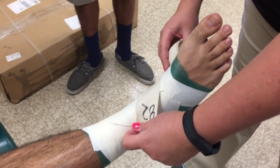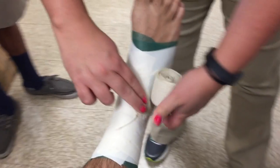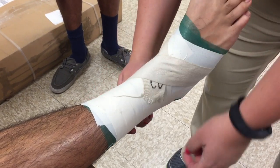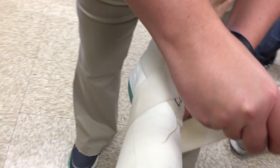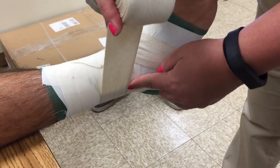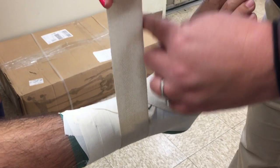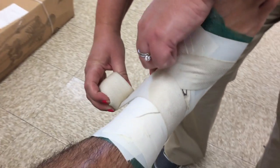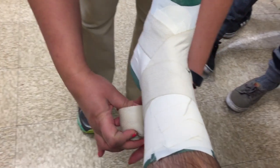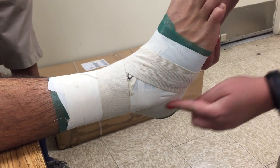We start on the medial aspect of the foot. You want to angle it and cross over the front. We go around above the malleolais — my bottom edge of my wrap is above the malleolais as I come around the backside. Now I'm going to do my first heel lock. This will be a lateral heel lock but I start it on the medial side. My bottom edge of my tape is going to cut my medial malleolais in half at a diagonal, taking me onto the Achilles and hooking around the heel to the bottom. This diagonal portion is your first heel lock.